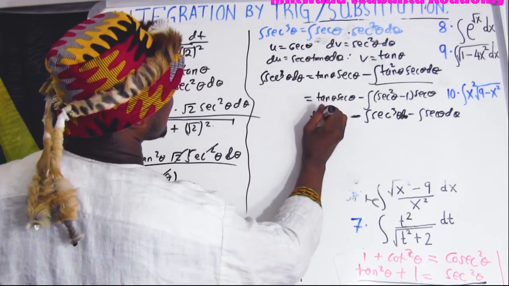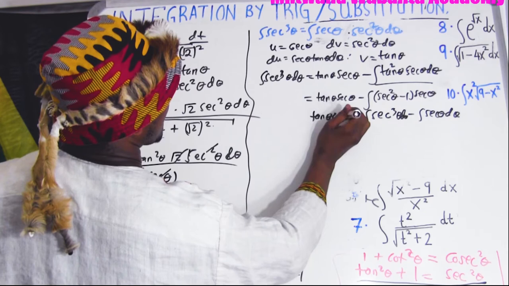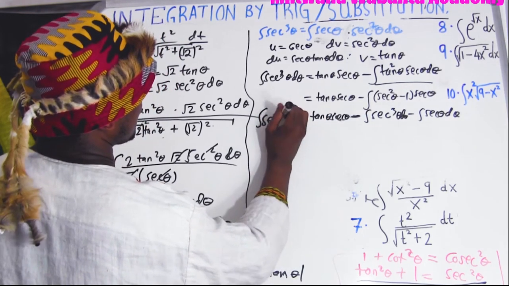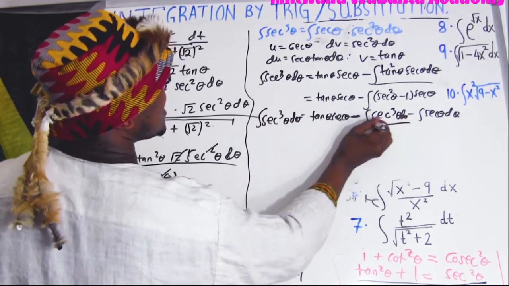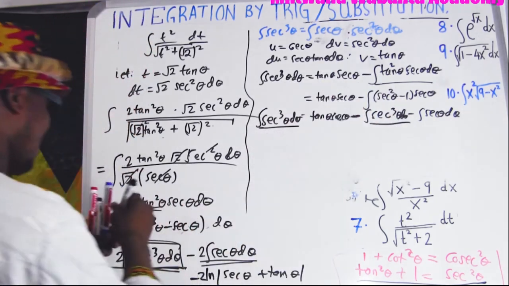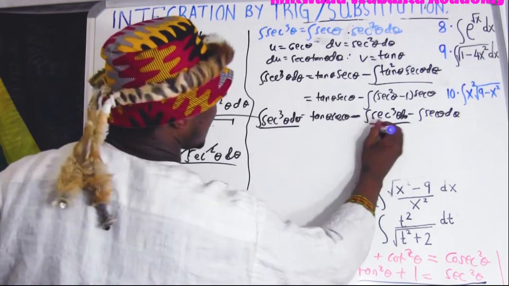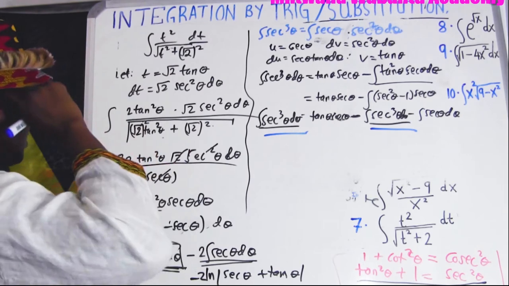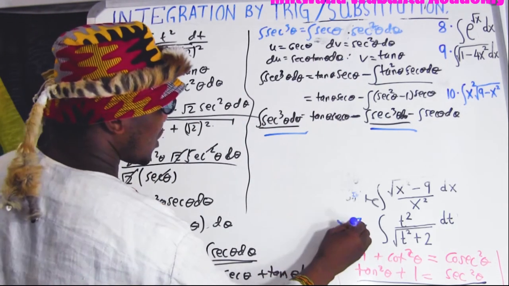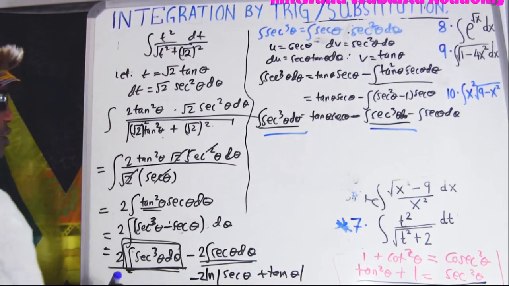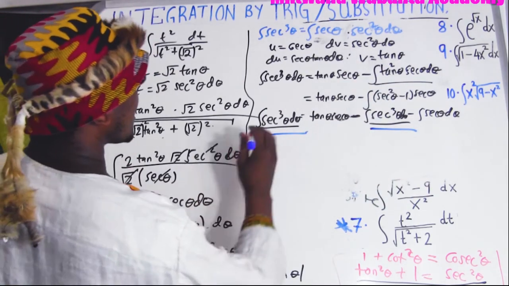And here we have a tan, and here we have integral sec. So you see, these and these are similar, so it's going to come over, because they're similar. When you take, this is a very good question, guys. Let me show you. Take over is going to be 2 of them.